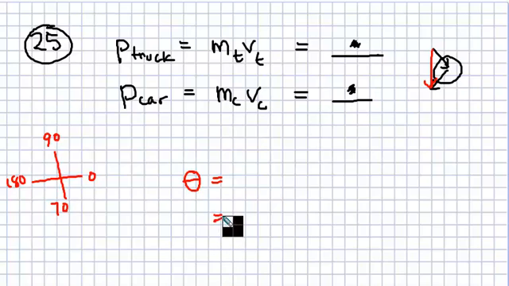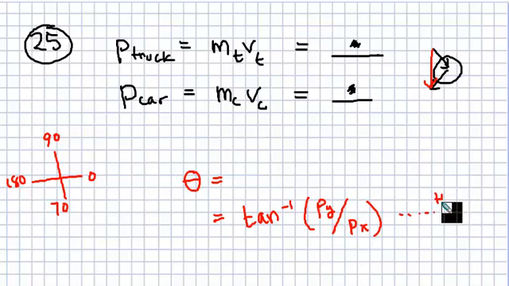Or, if you're more mathematically inclined, you can always do the inverse tan of the y part of the momentum divided by the x part of the momentum. And then you have to think about it a little and make sure you're in the right quadrant. If you're absolutely opposite of the quadrant of the red vector, then you just have to flip it around 180 degrees. This is a super accurate way to get the angle. This is an okay way to get the angle. Both of them will do you just fine on the test.